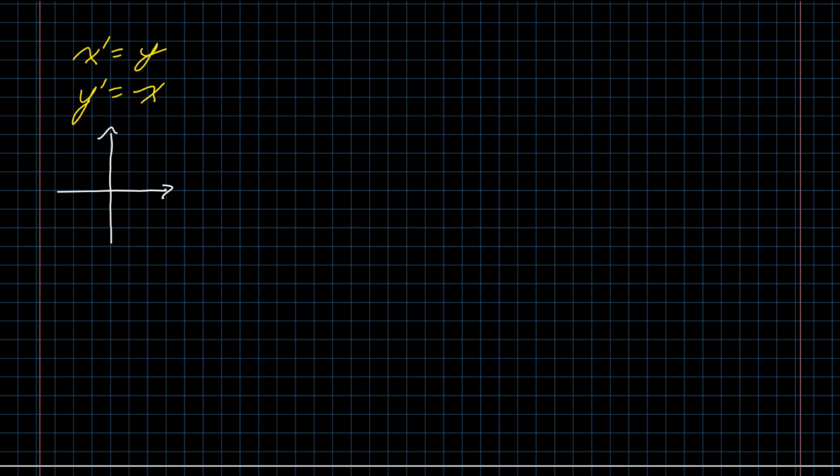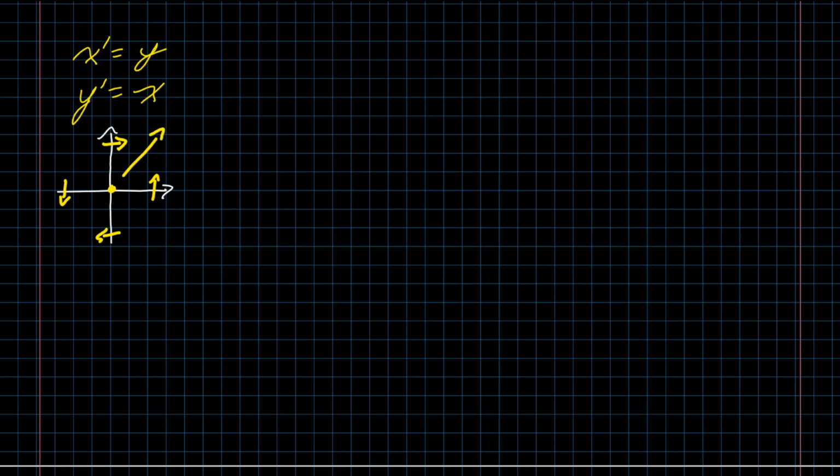Right, so we do still have an equilibrium point at the origin. Then x prime is equal to y. So if we are up here, we're going to be growing in that direction, and if we are down here, we're going to be growing in that direction. y prime is equal to x. So if we're over here, we're going to be growing up, and if we're over here, we're going to be growing down. In the middle, I guess everything is going to fall away.